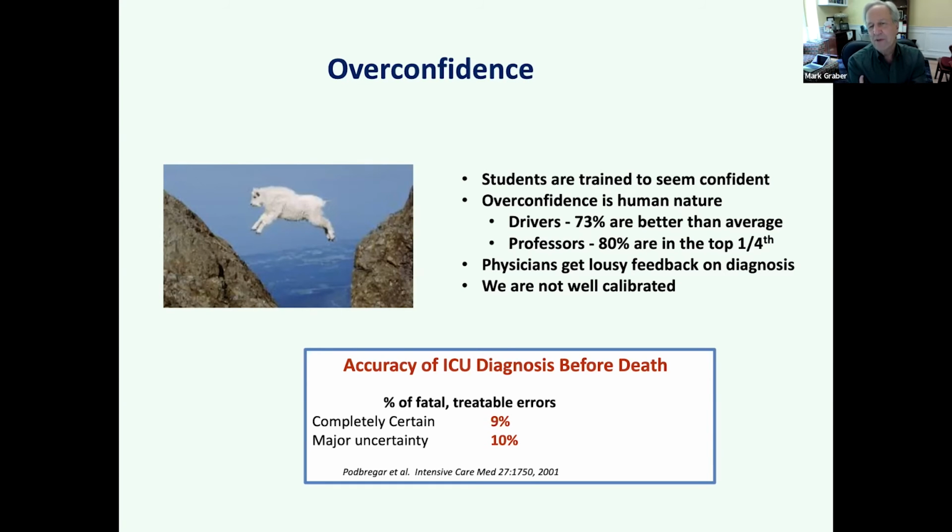A big problem in this regard is that we're just not well calibrated. What I mean by this is, it would be nice if you're sure about a diagnosis, that it had a high likelihood of being correct, and if you were unsure, that it would have a high likelihood of not being correct. And it turns out it doesn't work that way.